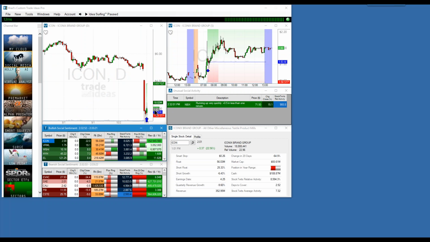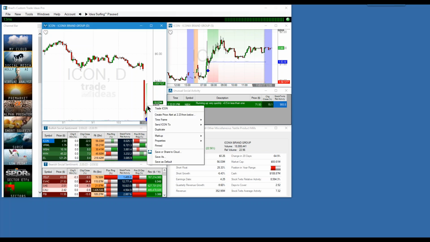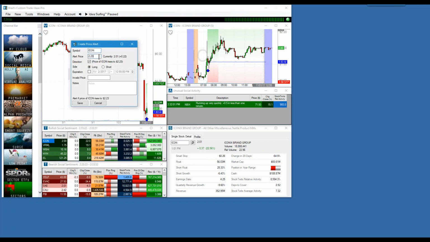So you see a symbol, either the AI brings it up to you or you're surfing through it and you say to yourself, wow, this looks good. I would love to catch this move. I've seen those HMNYs when they reverse, they could go. So let me put an alert at, let's say, 220, and say, what's the low here?